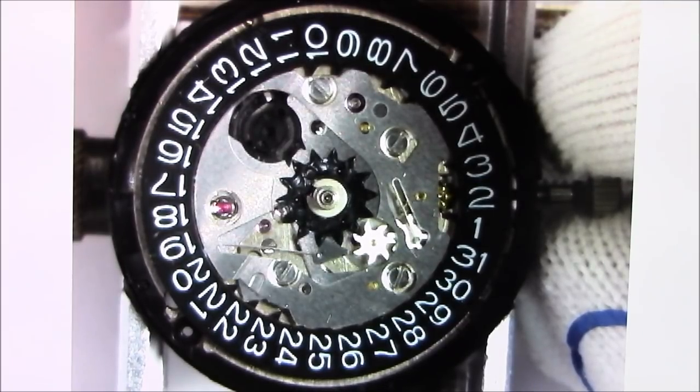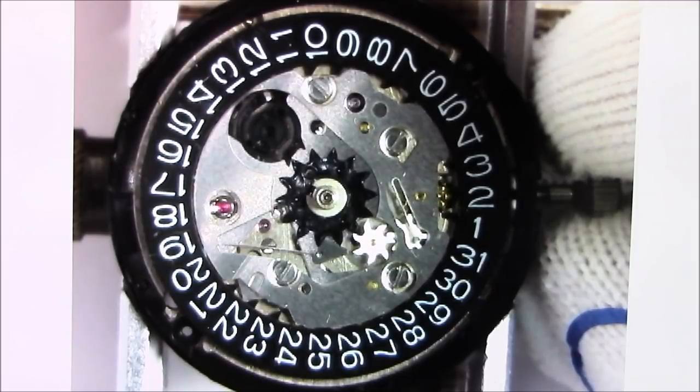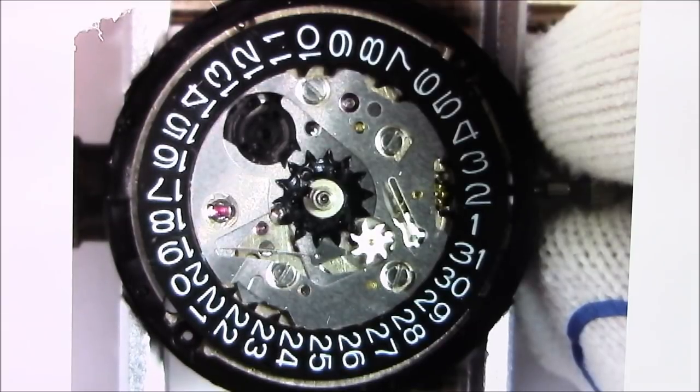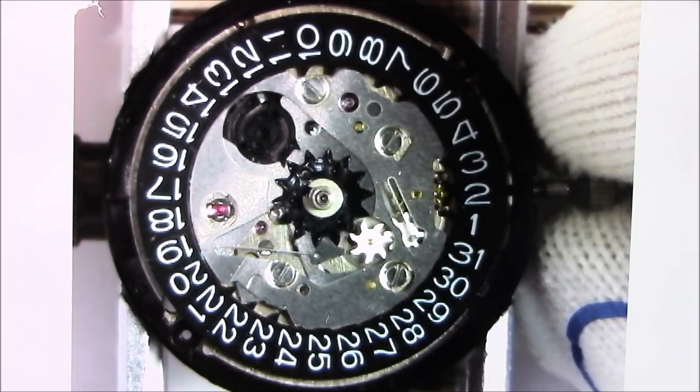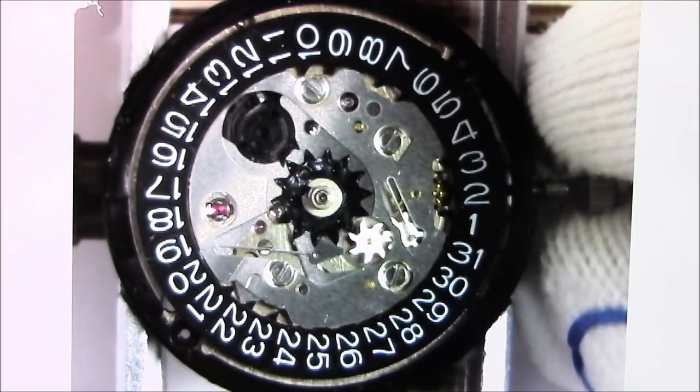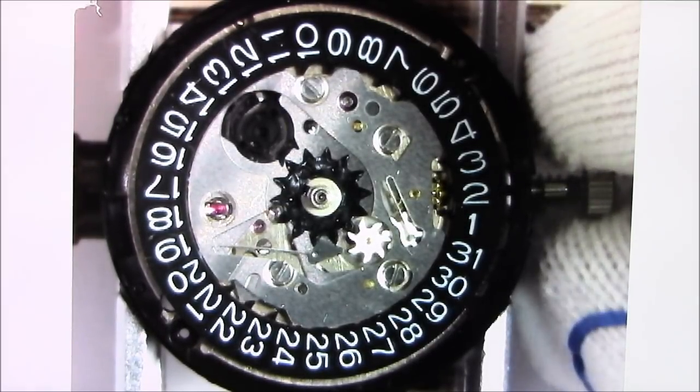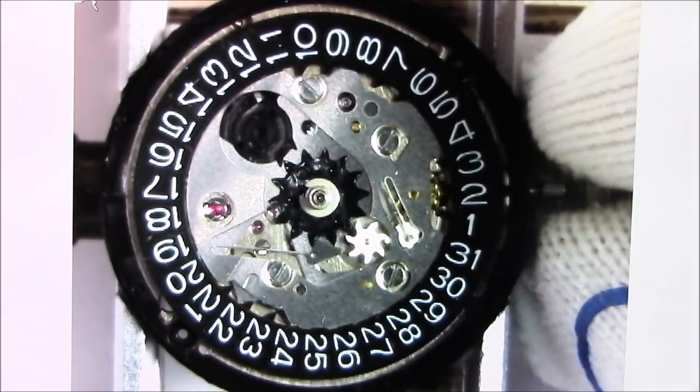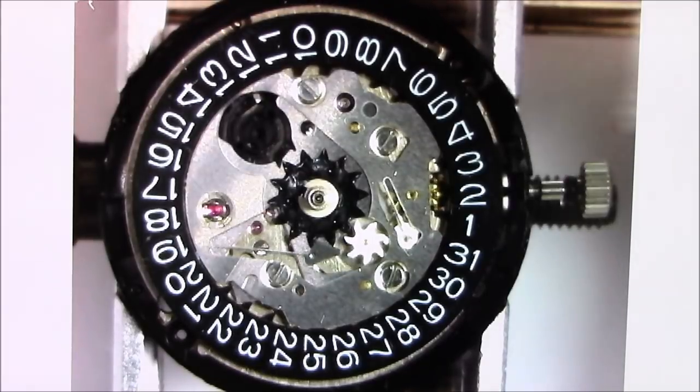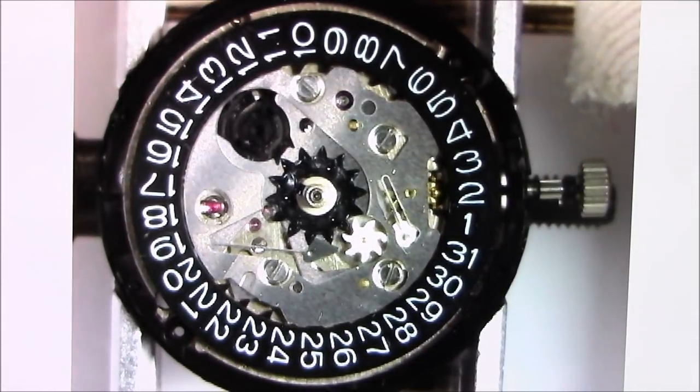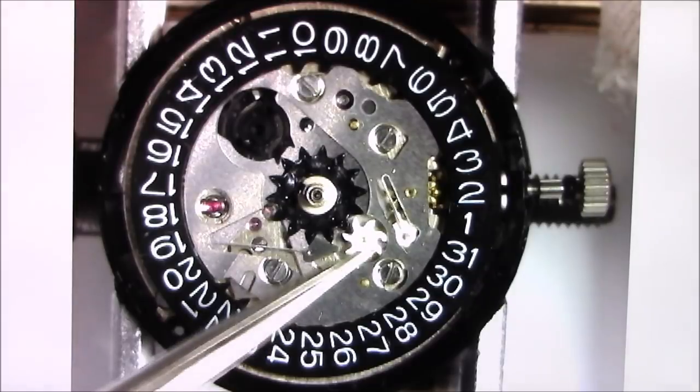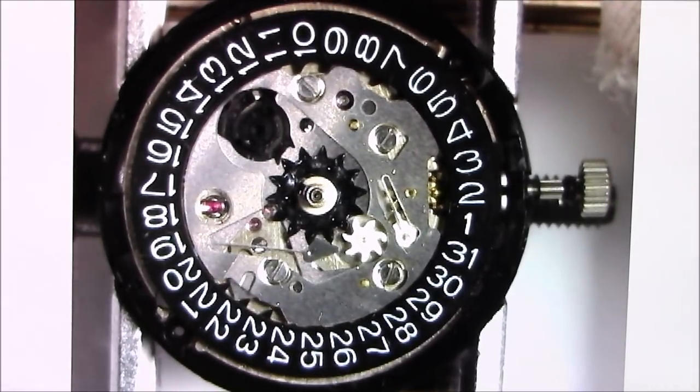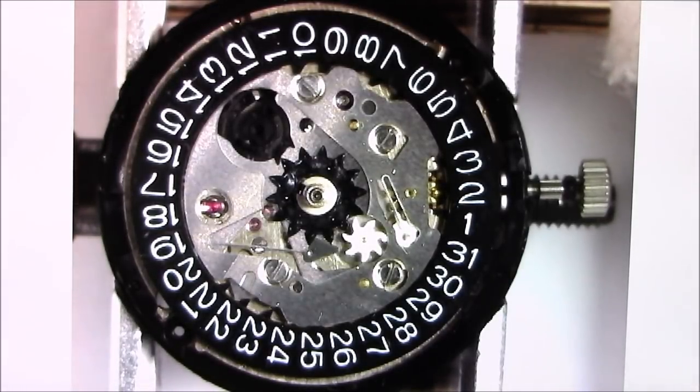Okay, so here we are now. We're set up under the microscope. And you might notice that something is a little bit different. Well, as irony would have it or in a twist of fate, the movement that I took out of that Seiko before, well, while I was setting it up under this very microscope, I went ahead and inadvertently twisted the crown like I'm doing right now. And apparently it was in a bad position and I wound up stripping one of the date change gears, namely this one, which is usually the gear that breaks. And I will, at the end, bring that movement back up and show you what happened to it.